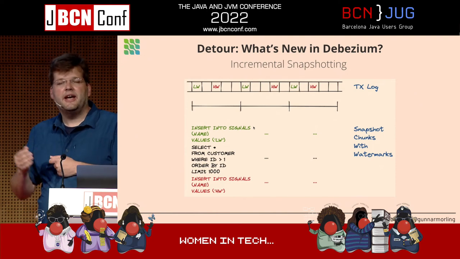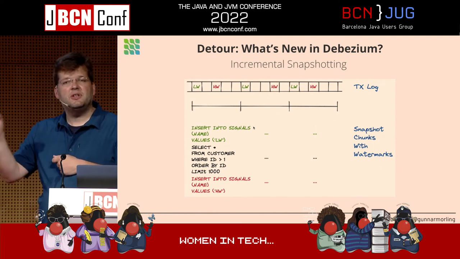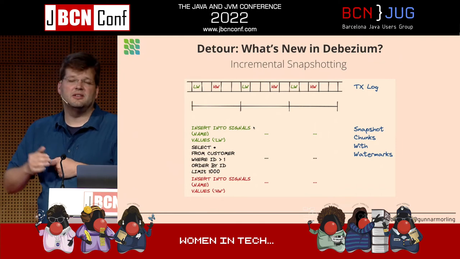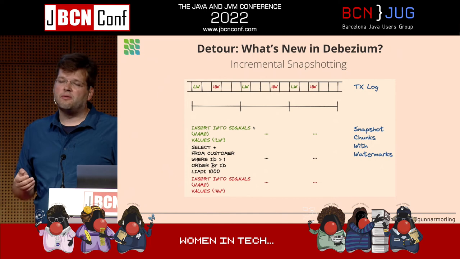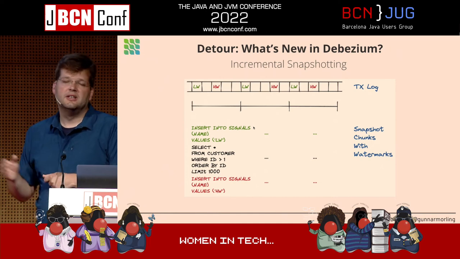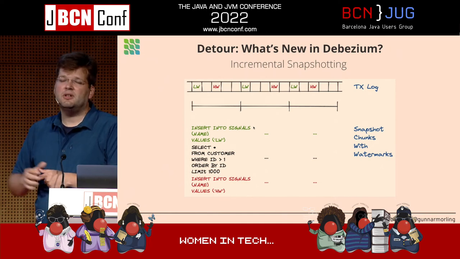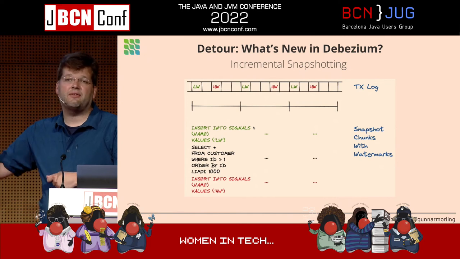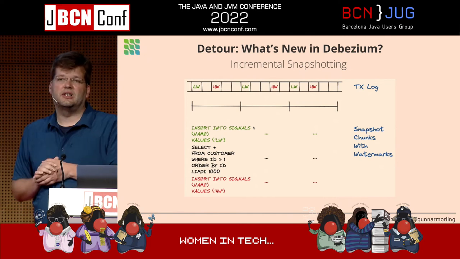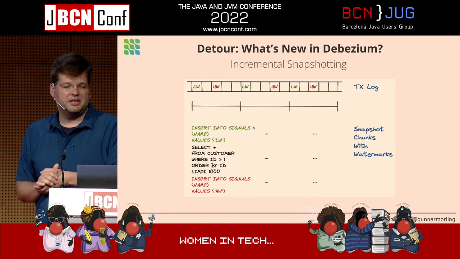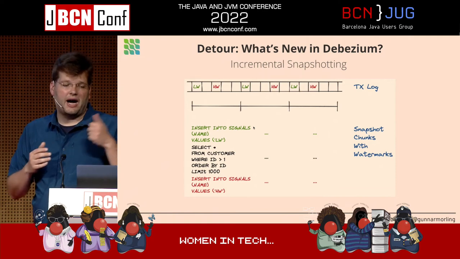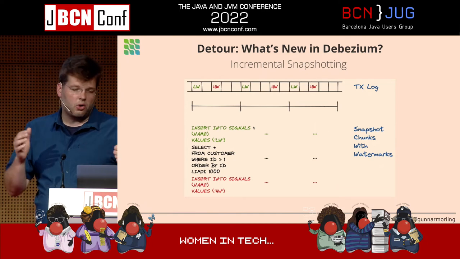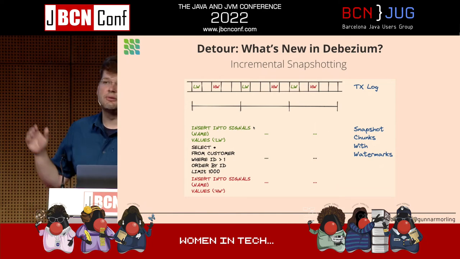So the basic semantics essentially is, while this snapshot is running, we will scan through all those tables. And now if there is a change happening to any of the records, let's say an update is happening to a particular customer, then this will essentially take precedence over what we would read from those snapshot select. If there is no change happening to a particular record, well, then it will be backfilled from those snapshot selects. And once the snapshot has completed, we will have emitted events for all of our data, either read from the transaction log or read from those snapshot chunk selects.